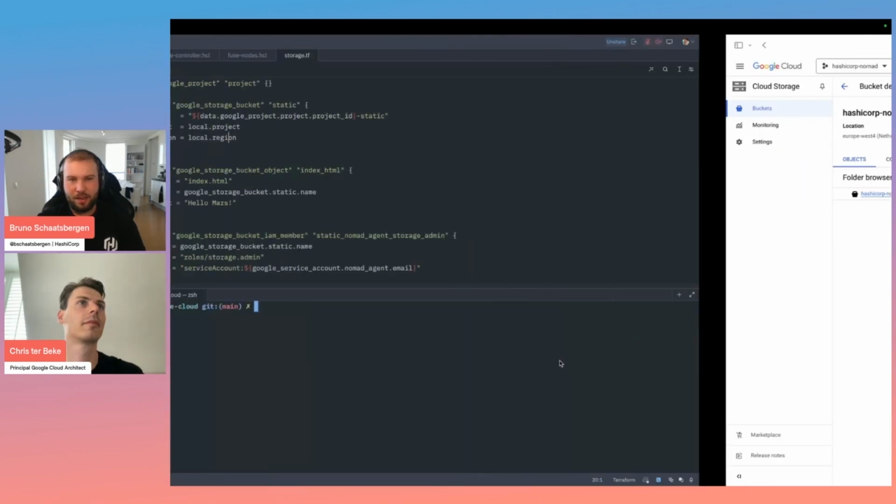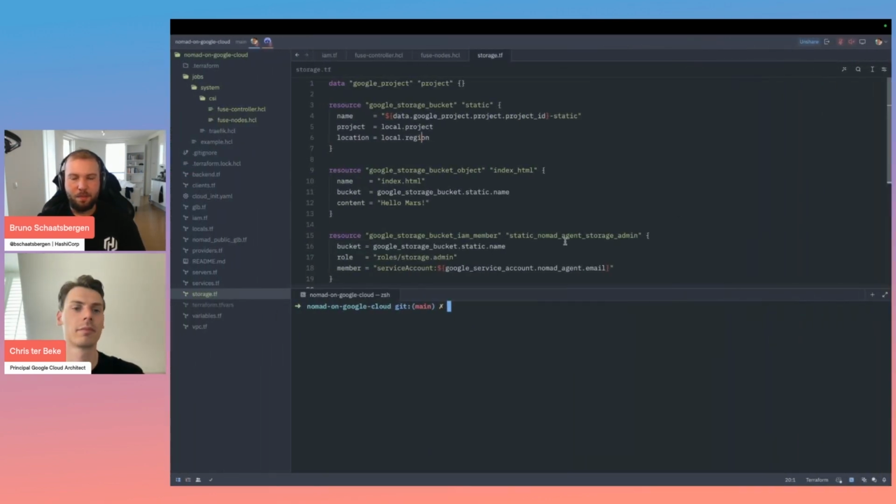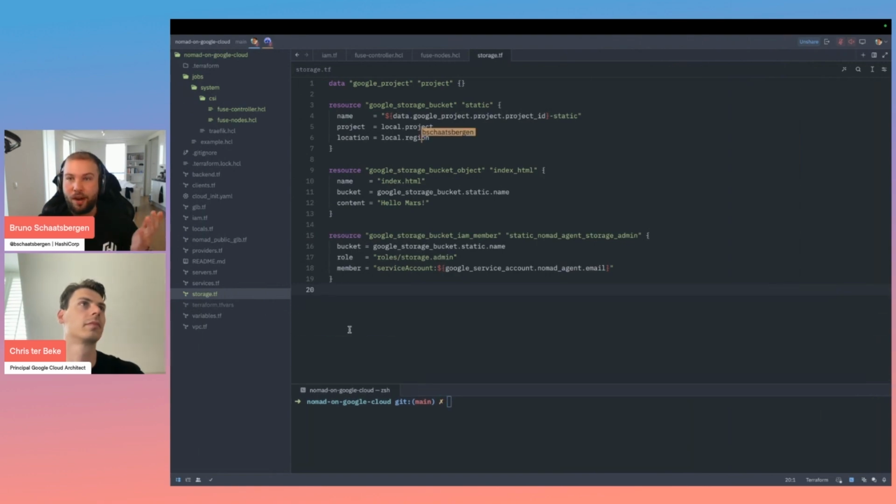Yay. Now, the bucket, of course, by default, Google creates a pretty private bucket. We didn't specify anything like it has to be open to the whole world. That's correct, right? That we don't need to do that. Yeah, it's closed by default. Yeah, exactly. Because Nomad is going to read the object and serve it. We don't need to create a public bucket as well. Mm-hmm. Simply getting the object from there.